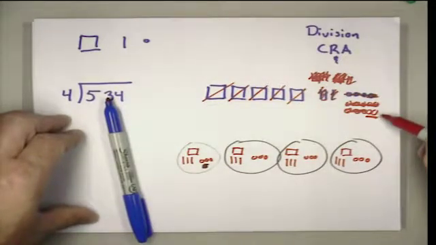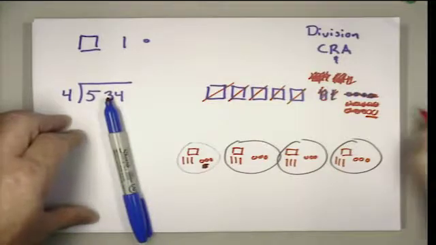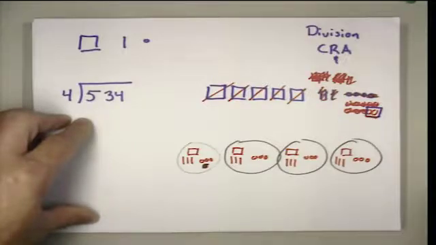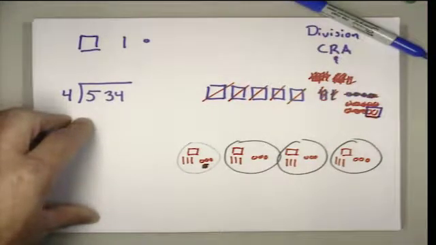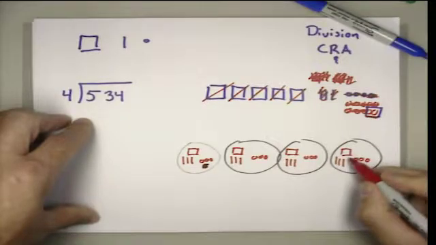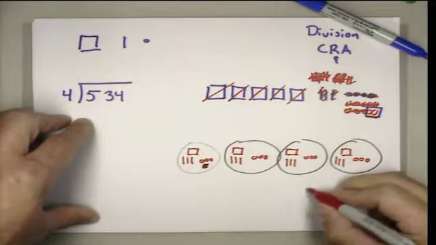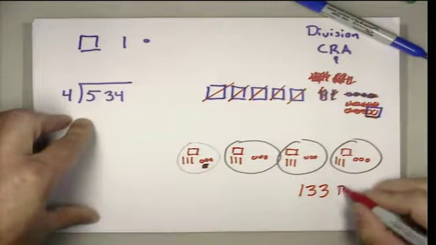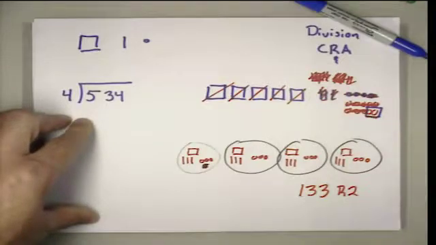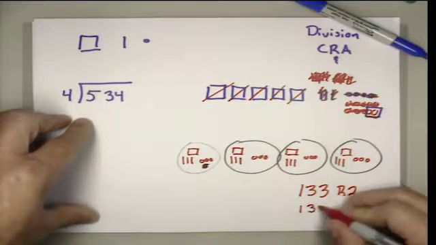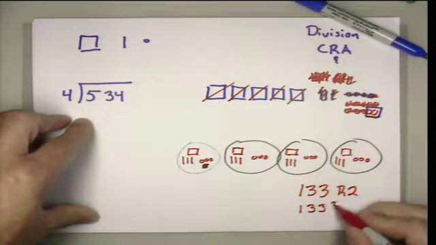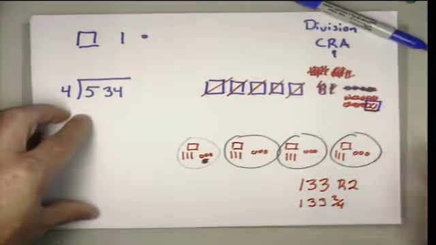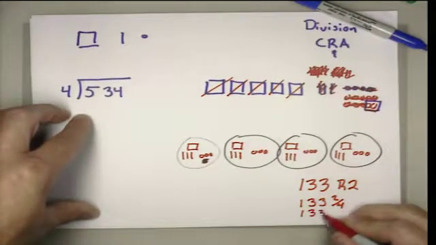Now that I've scribbled out all those threes that I've put in, I notice that there's two more left over. Well I can't take those two and divide them across those four groups. I can't decompose them either. So what's left, this two that are left, represent our remainder. So our answer to this problem is going to be how many did we get in each group? That was 1 hundred, 3 tens, and 3 ones, or 133, and we had two more left over so that would be a remainder of 2. Another way to write that would be 133 and 2 that have yet to be divided by 4, so we could also use a mixed number. And of course that actually reduces so we could write 133 and one-half.